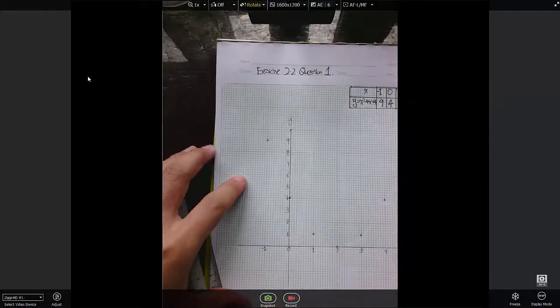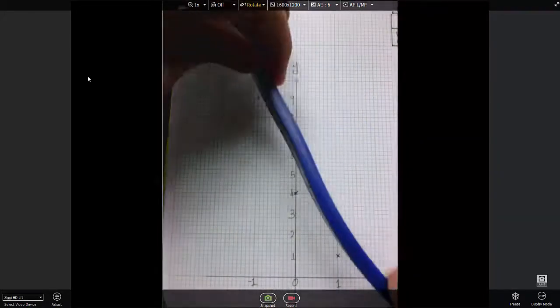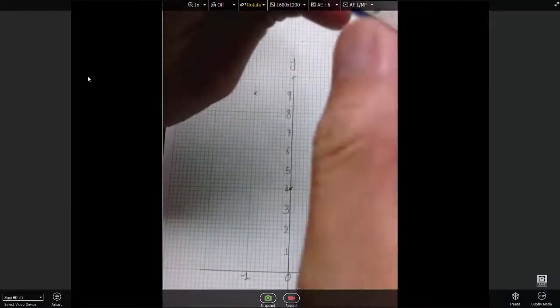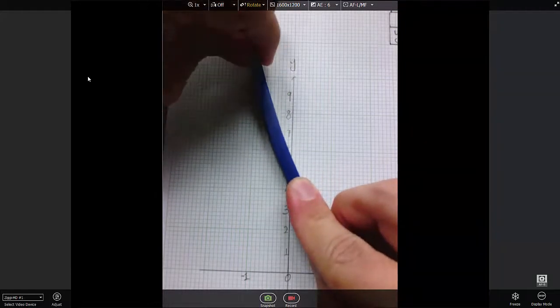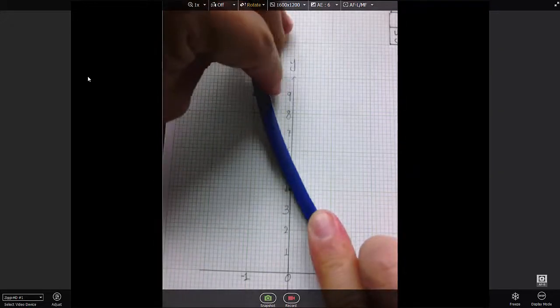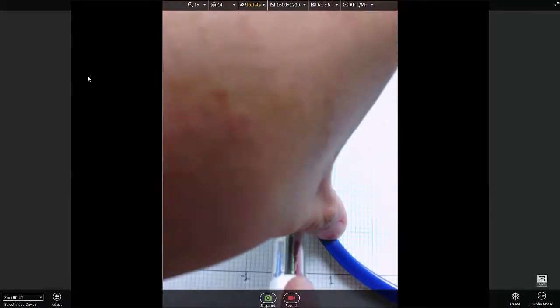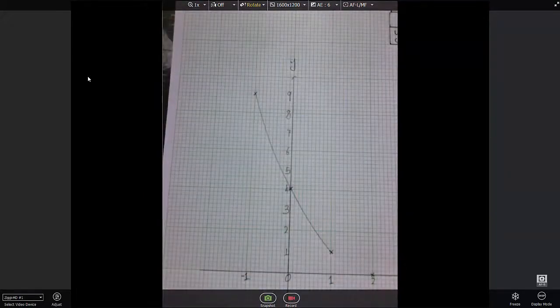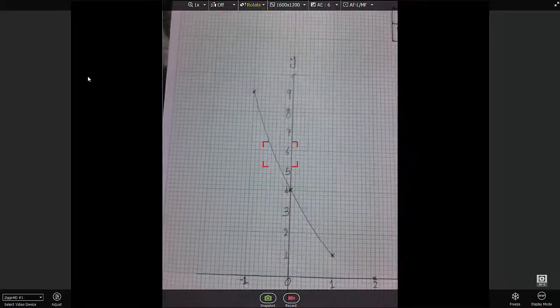Now let me put the ruler down like this. Remember, the smooth part must be touching the paper. So I just join the points here. You can always draw about 3 points at one time. So I put down 3 points there, take my pencil, and draw like this. It's a smooth curve for this portion here. Let me try to focus the camera a bit. Alright, there we have it.